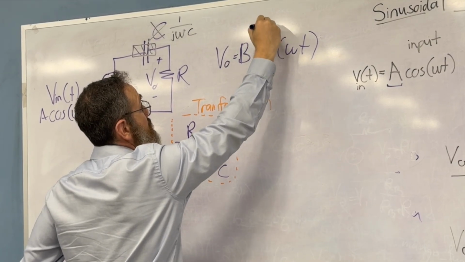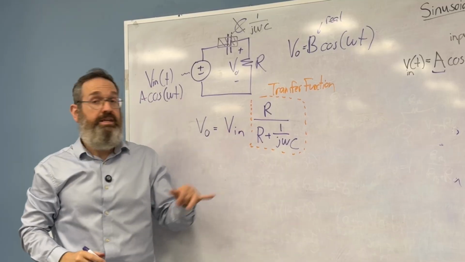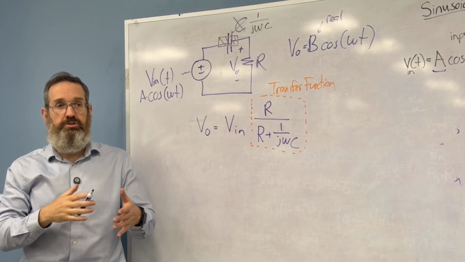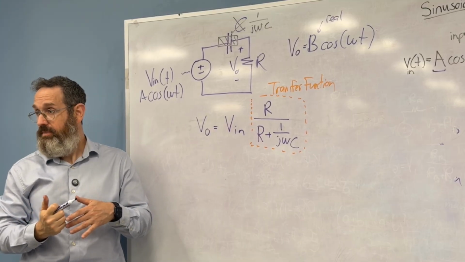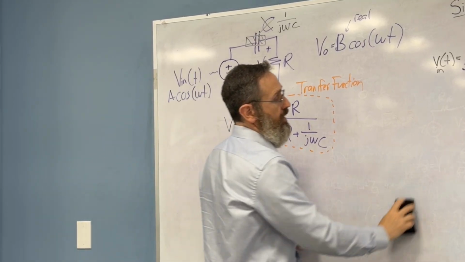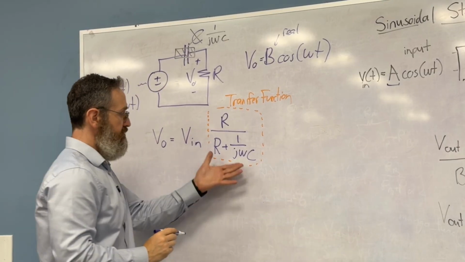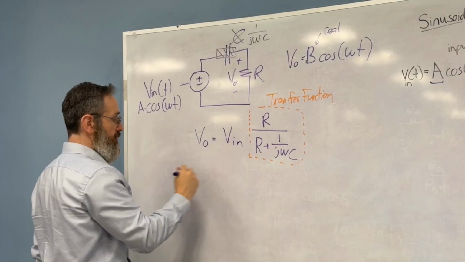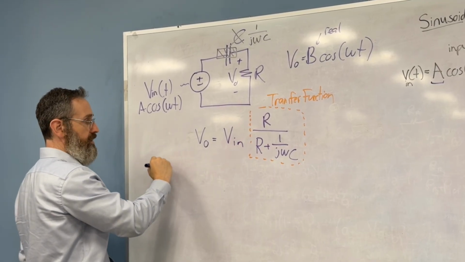And this needs to be a real number. And so we need to remove the J. Having inserted the J, we now need to remove the J. Okay? The way we remove the J is very similar to what we did before. Let's manipulate this a little bit. So first I'm going to multiply top, and I'm going to do this in one step. I'm going to multiply both top and bottom by JWC.